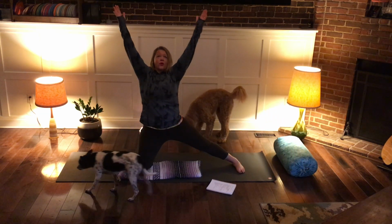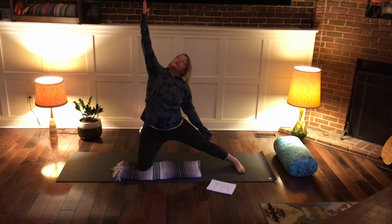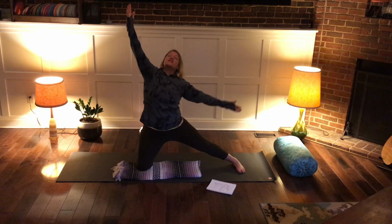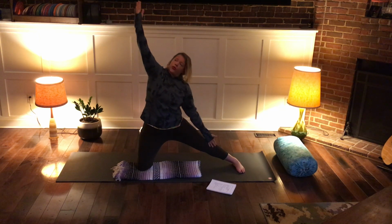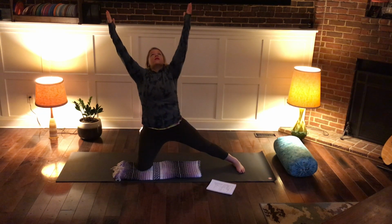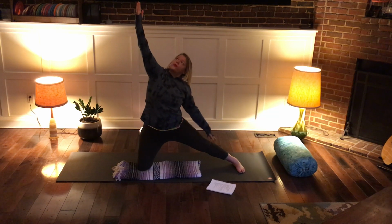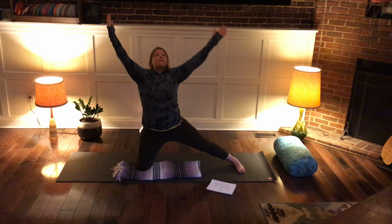So on an inhale, you're going to lift the arms up, drop that arm, and then feel the lateral stretch on the other side. For a lot of you, this is your throwing side, so it might be pretty intense. When you feel the need, you can come out of it. I like to come out of this and enter it about 3 times each side to notice how it feels different each time. Stretching and reaching through those fingertips.